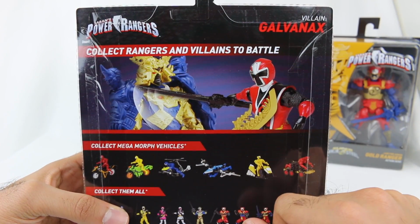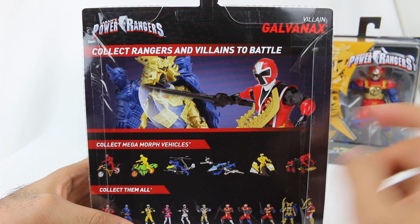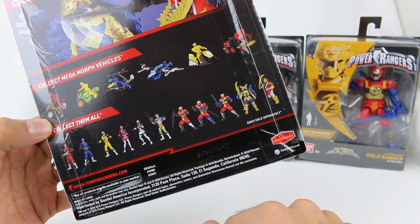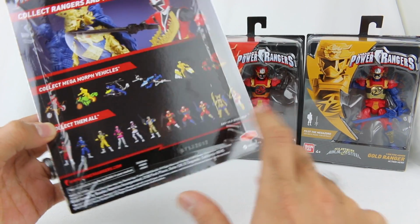Collect Rangers and villains to battle. And so they're showing the Red Ranger slicing off the head of Galvanax, kind of. So I like that they actually did that special little picture there. Other Megamorph vehicles, other figures as well. So far all of these have been released except for this guy in the end right there, this other villain. So we'll have to wait and see for that one.